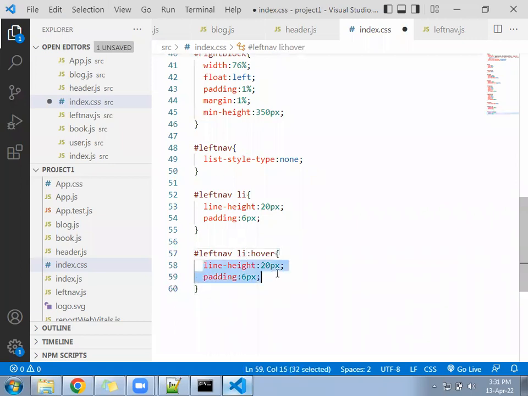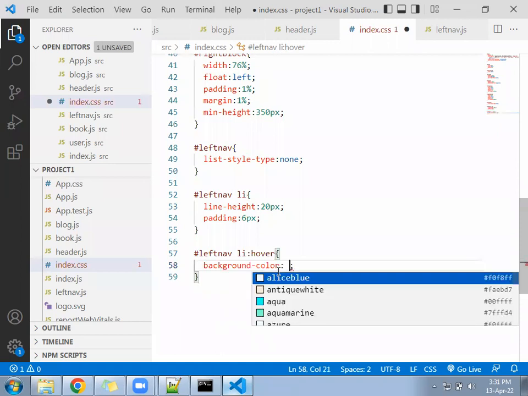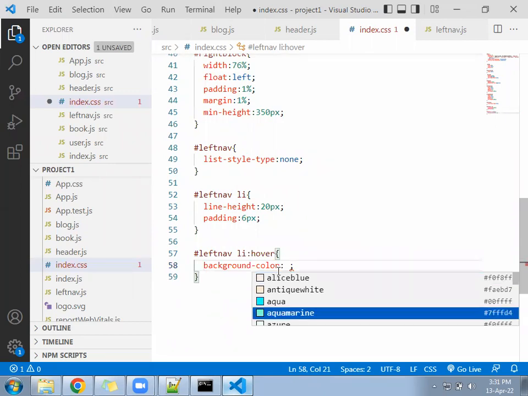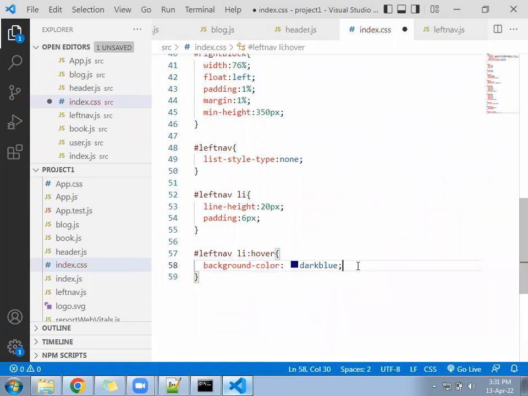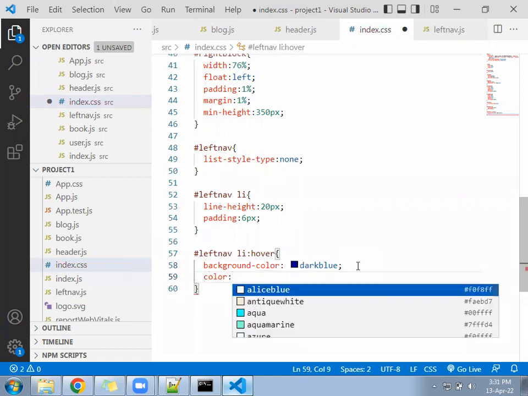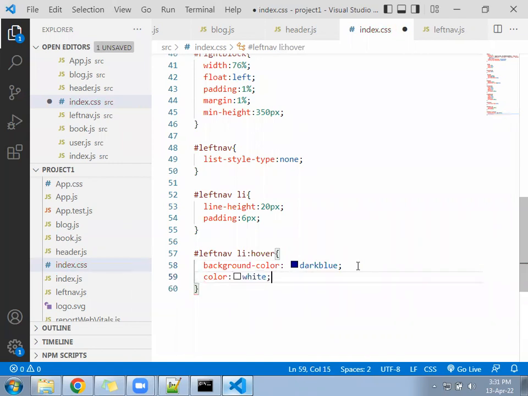Now the background of li should convert into some color, dark blue color, and the text color should convert into white color. And cursor pointer.